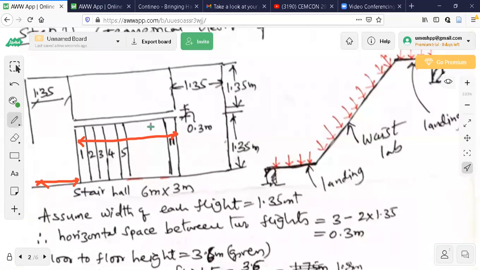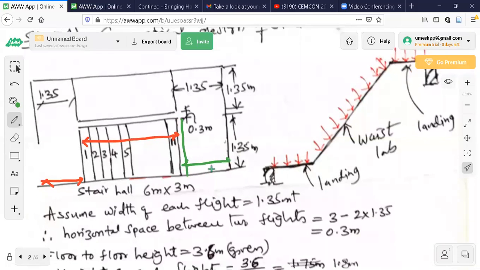This vertical line is the width of the flight, and the horizontal green line is the width of the landing.